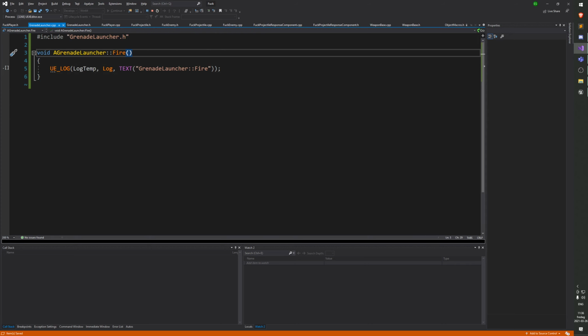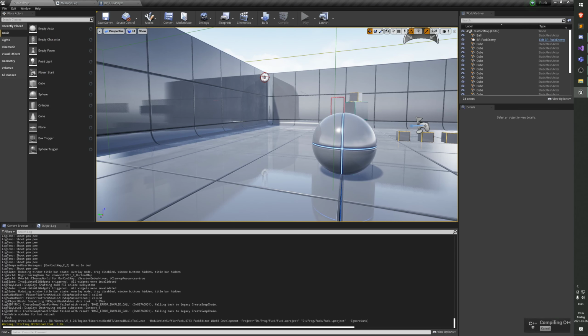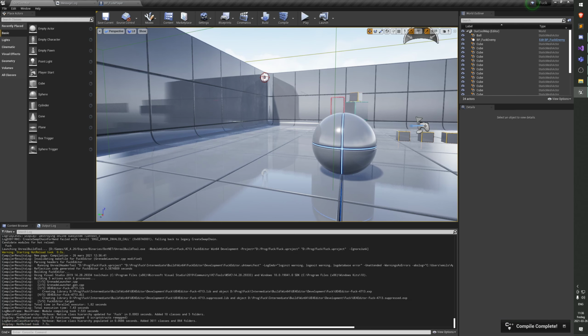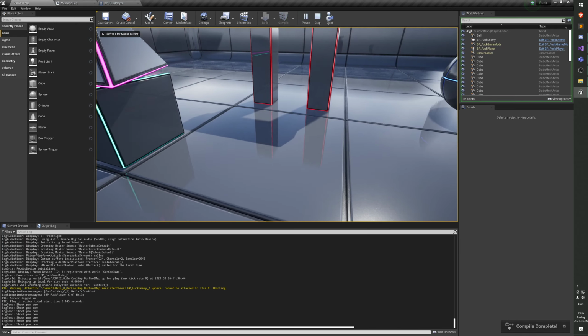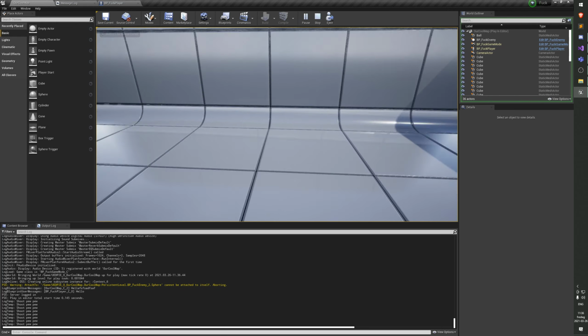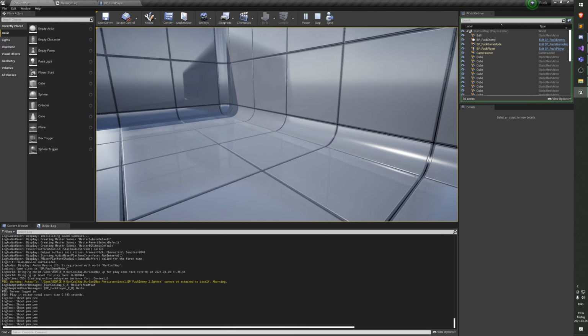So we overrode the fire on the grenade launcher. I think that sounds pretty cool. Let's see what happens. Okay, so it said shoot pew pew, but it's not printing grenade launcher fire.